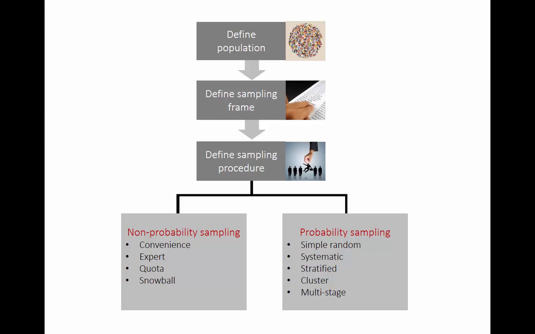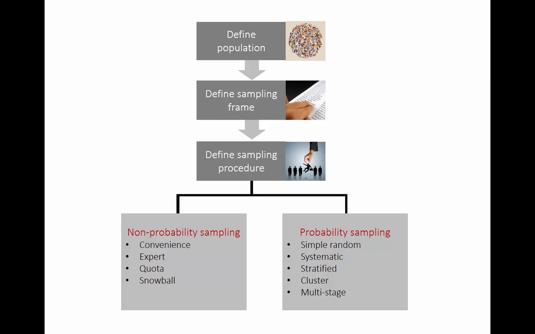In the ideal world, sampling frame and population overlap, but often, practically, they don't. So then I have this list of people. Now I need to think about who I am going to interview, who I am going to invite to my experiment, who I am going to ask to fill out a survey. It doesn't have to be quantitative, it can be qualitative, it can be whatever. You cannot study everybody, so you need to make a selection somehow.